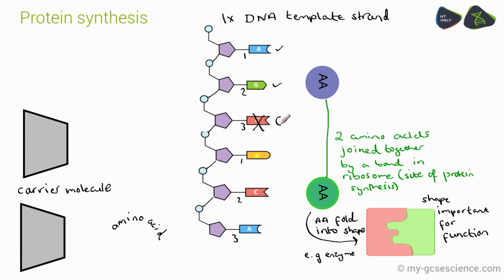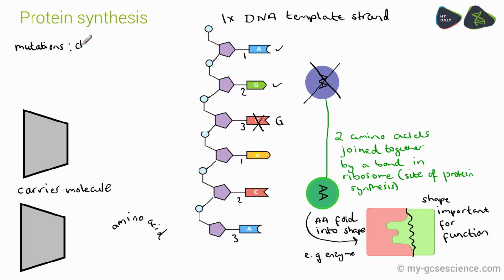So this new triplet AGG codes for a different amino acid, and that means that the protein won't fold in the same way, the active site may morph into a different shape, and the substrates will no longer fit, and this protein will no longer be able to do its job. Many inherited disorders such as cystic fibrosis are caused by such a mutation.